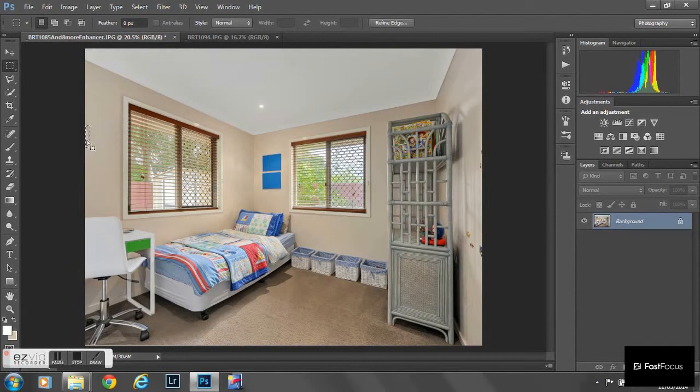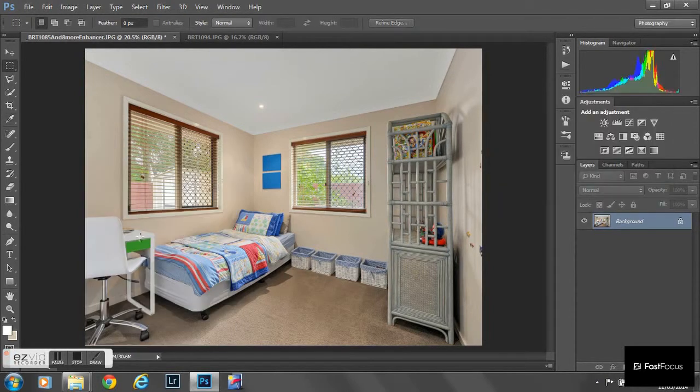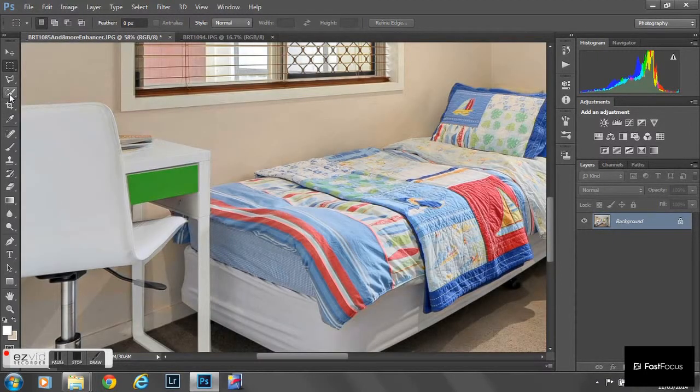Alright, so I'm just going to remove this tiny bit of clock on the wall with content aware. Now I've just noticed that I've made a bit of a mistake here, so I'm just going to fix this up. Just going to select this.